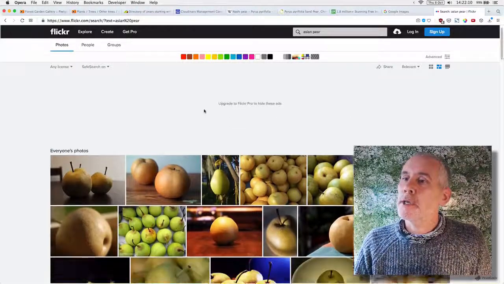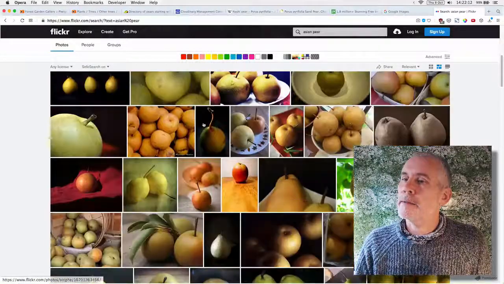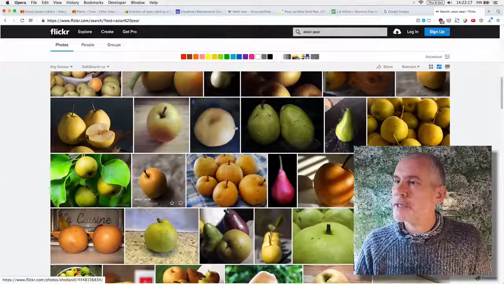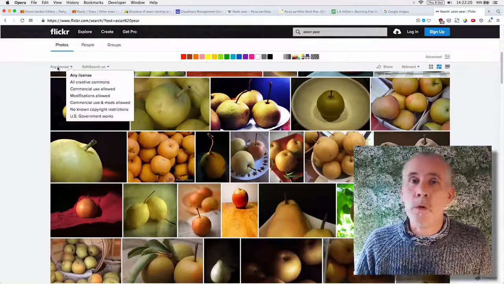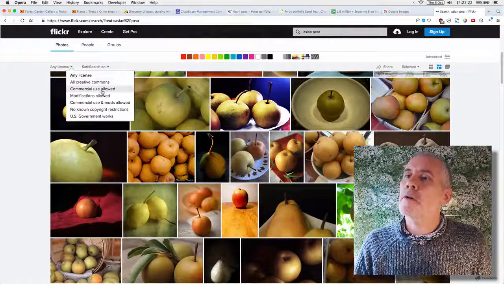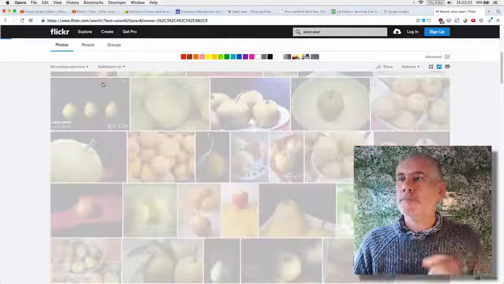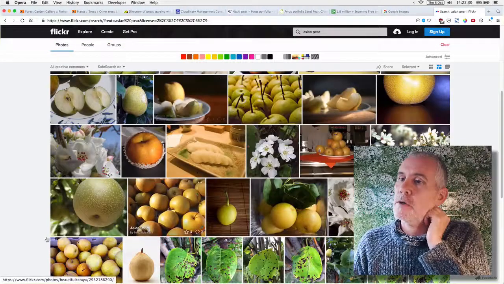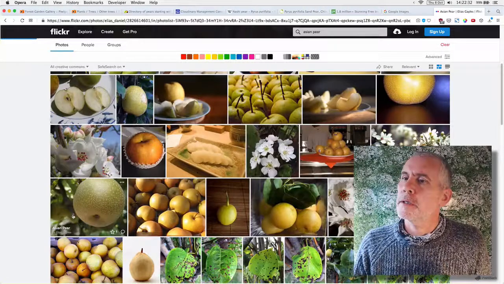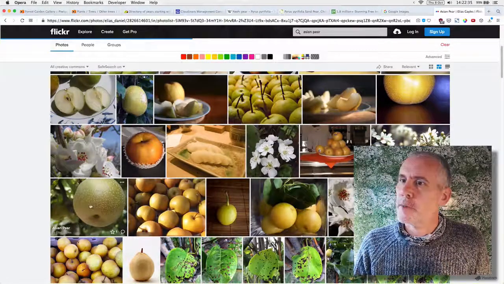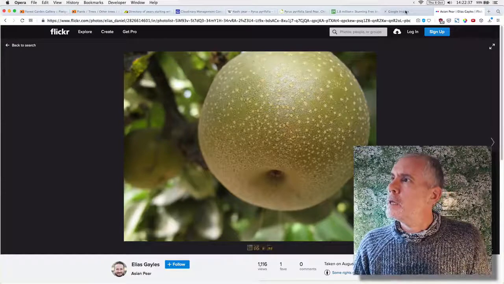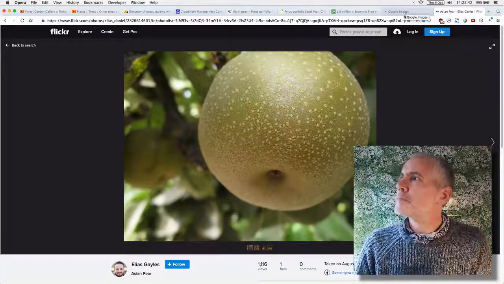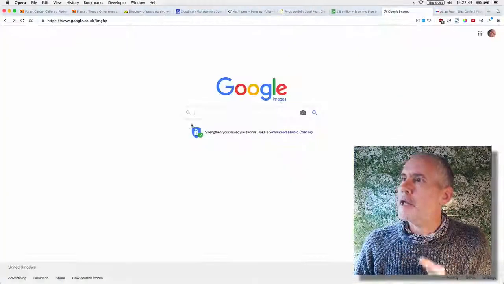And yep, so here we can find Asian pear. So, there we go. You got, yeah, not so good, but there's some there. And if you look top left hand corner of Flickr, you say Creative Commons, all Creative Commons, and that's going to cover what we do, because it's stuff that's not bad. So we can use a photograph from here as well. And then the other one to look at, so we've got Wikipedia and Wikimedia. There's Flickr, and then there's Google Images.